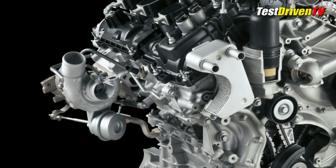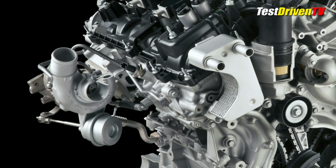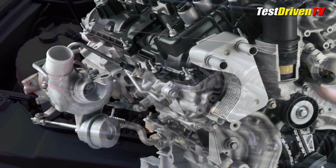It features 2 water-cooled turbochargers with wastegates that bolt directly to aluminum heads that have integrated exhaust manifolds. The design is not only less expensive to make, but offers better thermal efficiency and less turbo lag. At least that's what Ford says.